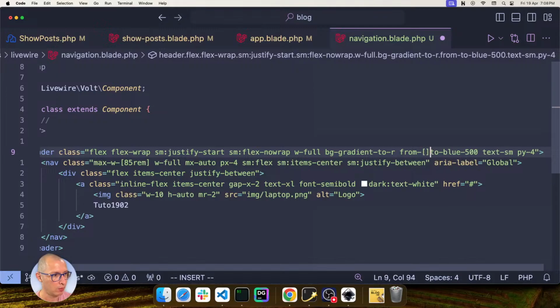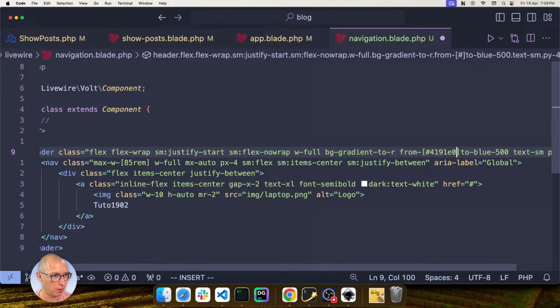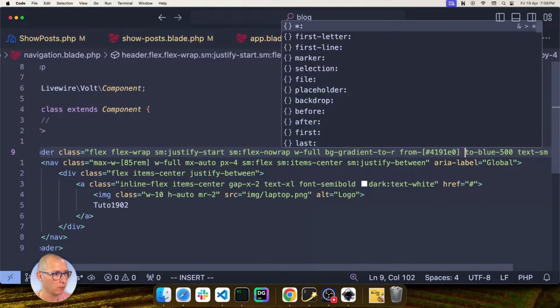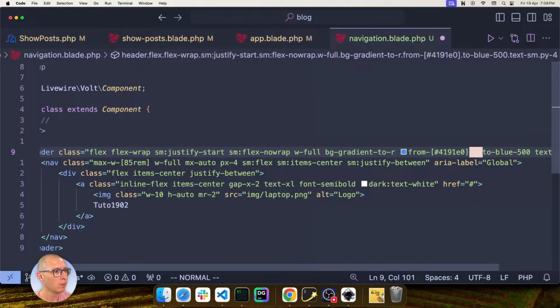Say open brackets, and I think I can use specific colors here, like this one. Okay, let's grab the other one.